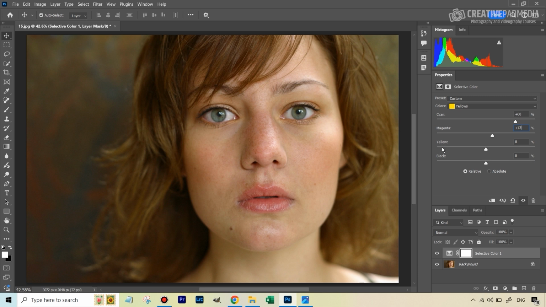Now, in this case, this is the same color that we've selected, yellows and yellow. This is very easy to understand. If we just increase this, it's going to make the yellows more saturated because we're simply adding more yellows to yellows. So let's see this. If we do this, it's just going to make it more saturated. This is pretty easy to understand.